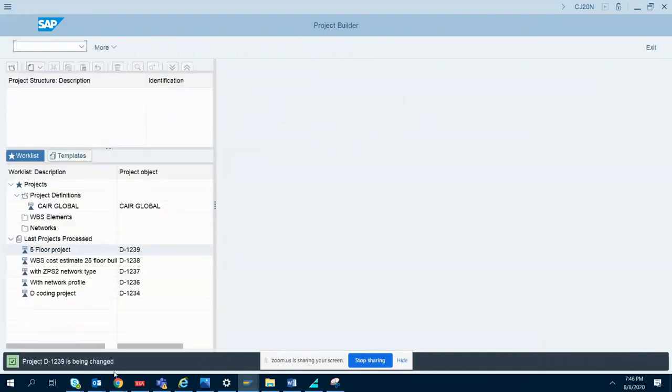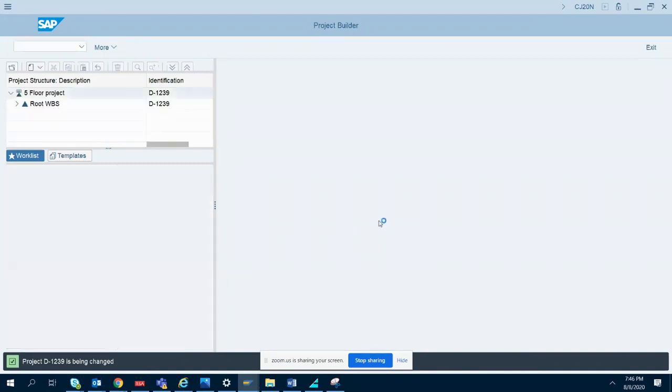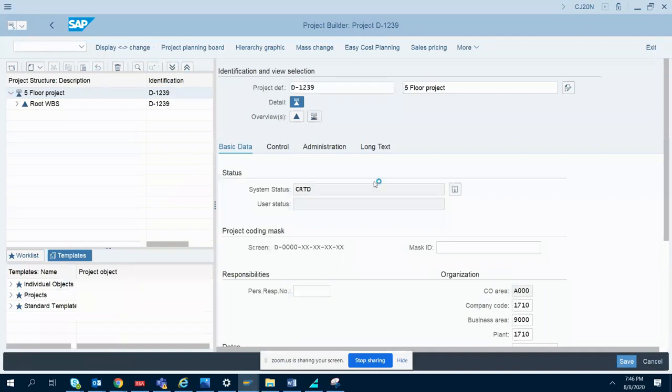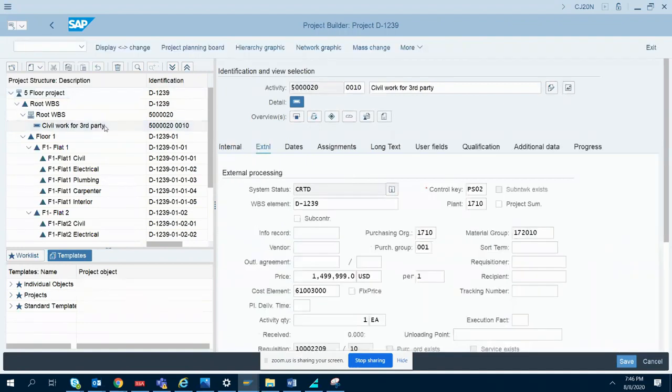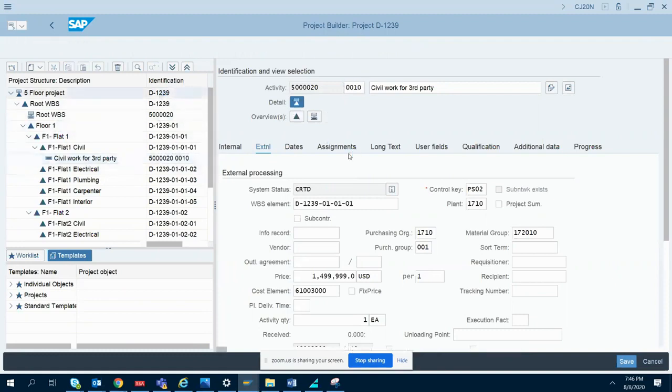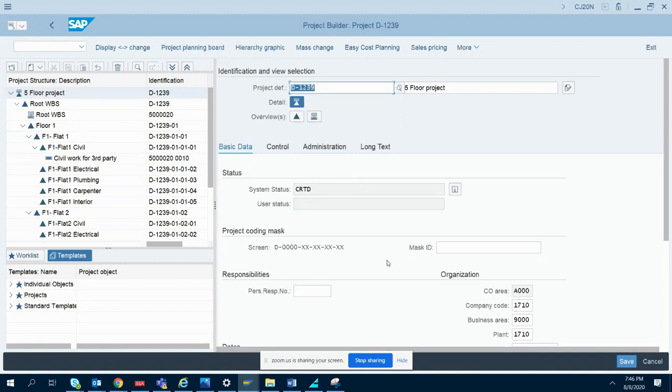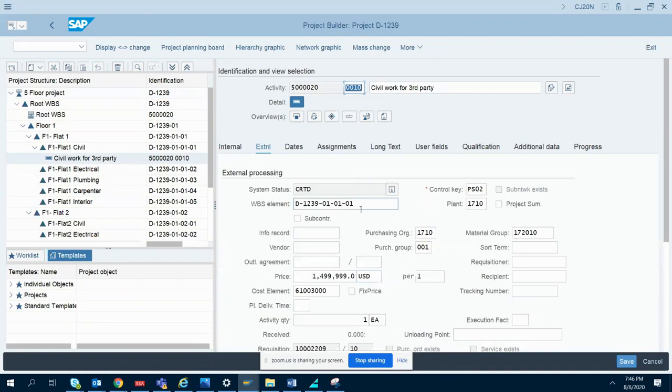Okay, we are done now. So now this has been changed. Let me take that one as a screenshot so that all of you will get it. By the way, one more important thing is it is taken at this level. Now I have to bring it to civil of flat one. Okay, I just drag and drop it. See, before release you can do anything, my dear friends, but after release you can't do anything. Whatever I am doing here is not possible after releasing the WBS.